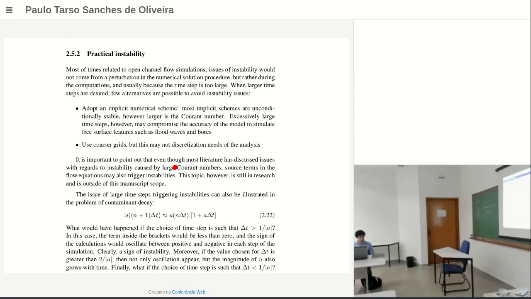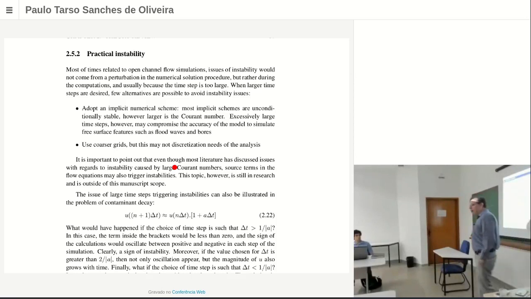So let's forget the current condition for a second and go back to the equation. This is the forward Euler equation that we have, right? Now I'm going to make some analysis here. What if my time step delta t is larger than 1 divided by a? What does this mean in terms of the solution? Then the number that I have inside of this bracket would be less than 0. So this solution would be multiplied by a number that's less than 0, and this becomes negative. Then I calculate the next one: a negative number multiplied by a number less than 0, which becomes positive.